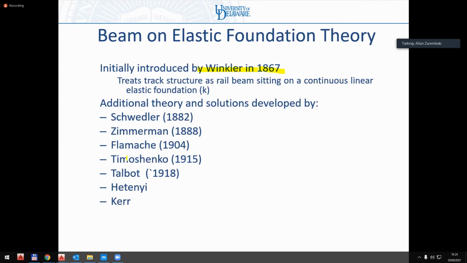So if you take a look, you'll see some really famous mathematicians and engineers have been involved in this. Timoshenko, who's sort of the father of engineering mechanics, so to speak, worked on railroad track design using beam and elastic foundation theory. Hetenyi, another big name in structural mechanics, worked on beam and elastic foundation theory. Hetenyi was just around the 1950s, I guess.